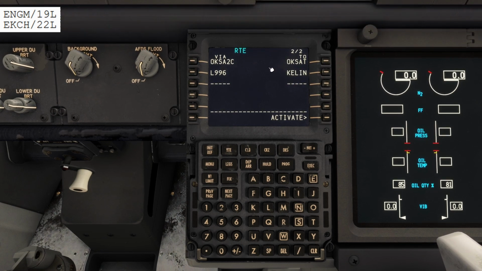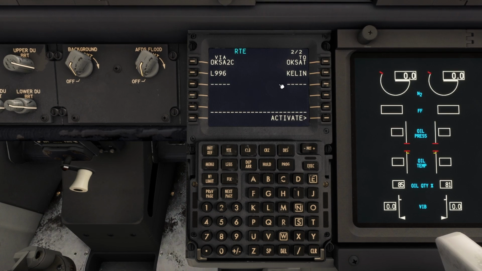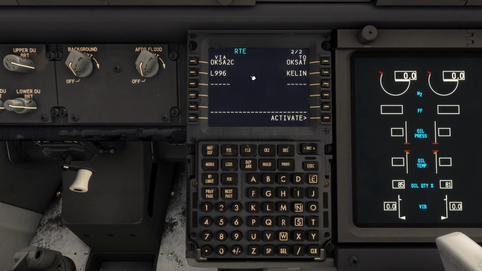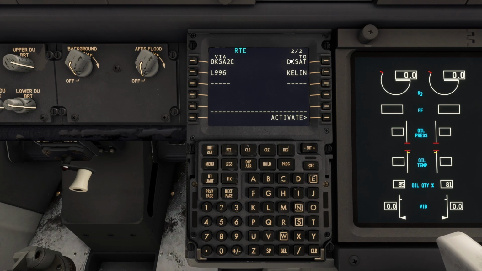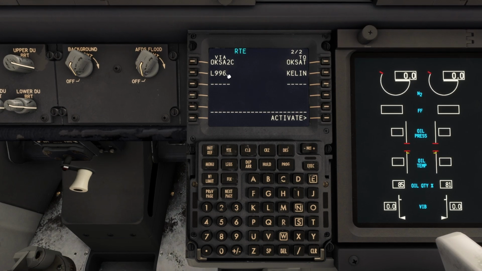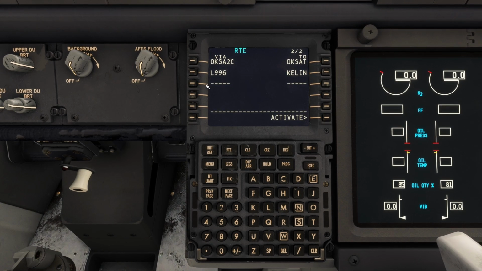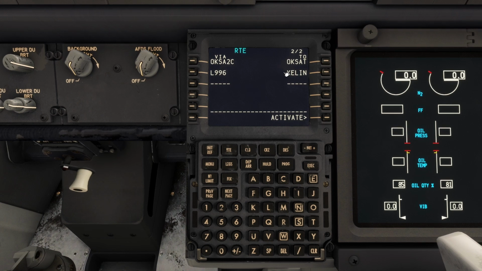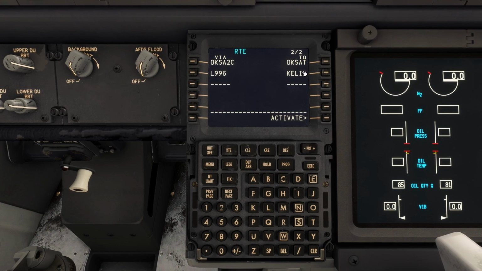So a feature in this aircraft that is really handy, that I unfortunately can't show to you guys. If you have an airway and a new airway after that and so on, instead of inserting the waypoint after the airway, we can just insert a new airway. So if we, for example, had the OXAT here, airway Lima 996, and instead of entering Kelin here, we had a new airway directly after, we could have entered a new airway here, and that would automatically have inserted the waypoint. But note that it might not always be the correct waypoint, so you need to always double check and see if it is correct. So a quick and handy feature in the aircraft.